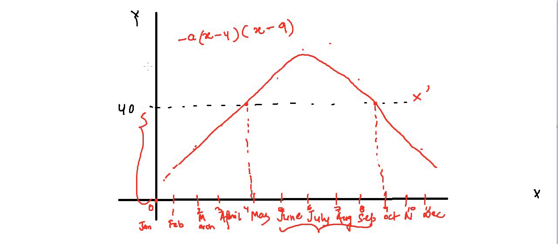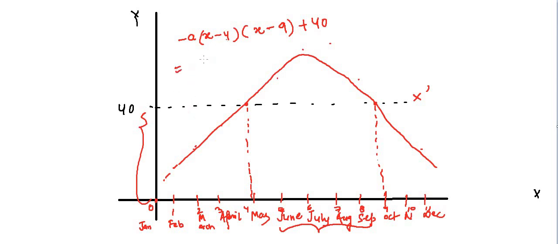Because I already said that a must be positive, we don't know what any number can be multiplied to it. So we don't know what a will be. Right? It's given that a is a positive quantity and we have to make the x square coefficient negative, because we are dealing with a downward parabola. So I have multiplied by minus a, and I'll add 40. Why did I add 40? Because it's shifting upward, that's why. So this is the equation that I am going to get.